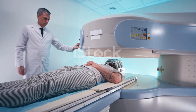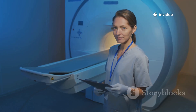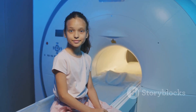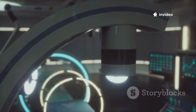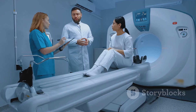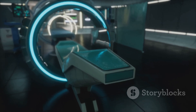Hospitals use strict protocols to keep you safe during MRI. It starts with a detailed screening form about your medical history, surgeries, and implants — answer honestly. Staff review your answers and may ask follow-up questions. On scan day, you'll change into a gown and remove all metal objects: jewelry, watches, even some makeup. Technologists double-check your information and may use a metal detector. The MRI suite is tightly controlled — only non-magnetic equipment is allowed, and warning signs and trained staff help prevent accidents. Always mention any implants or metal fragments, bring implant cards, and speak up if you're unsure. Being honest and informed keeps this powerful tool safe for everyone.